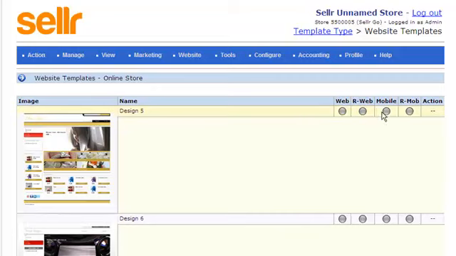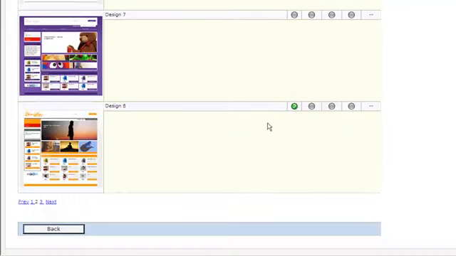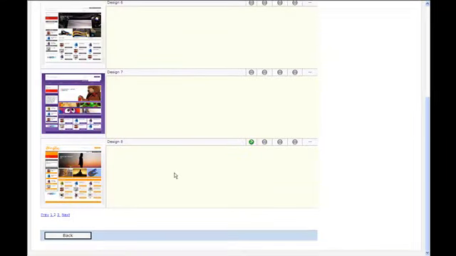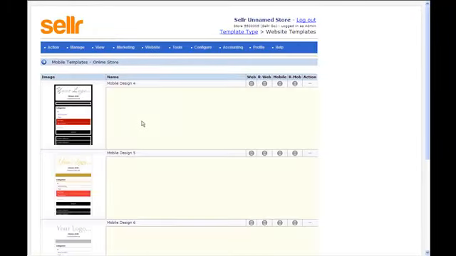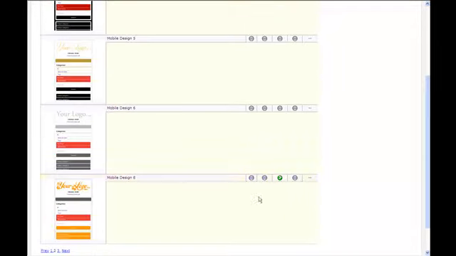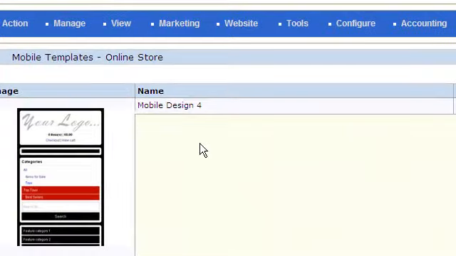There's also mobile, so you tick that for your mobile design, but of course we've got specialized templates for mobile, which we'll have a look at in a minute, and reserve mobile as well. So in this instance, we tick on that icon there to get the tick for that particular design, and so that's what we've selected. And if we go into the mobile section, you'll see there's a whole load of mobile templates as well. I'm not sure which one we selected, this one down the bottom here. So you can just select which mobile template you want there too.